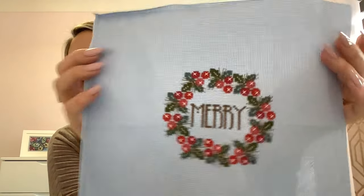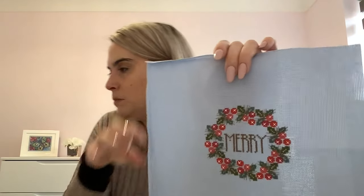I put a finish in here and I haven't shown it to you. So I started this in December at some point, and then I finished it a couple of days later. This is Berries in Bloom by Hands On Designs. It's a free design on her website, so I will leave a link to it down below. I stitched it on, I think this is 16 count blue Aida, using all the called for colours, and I finished it. What should I put behind it? There you go.